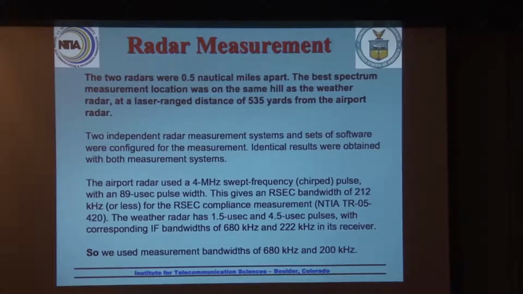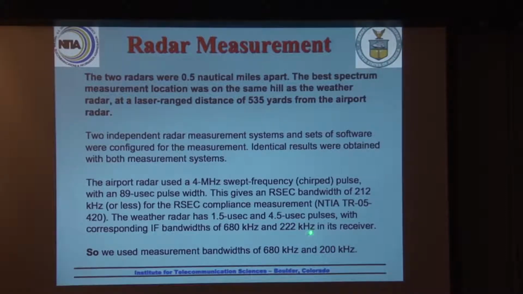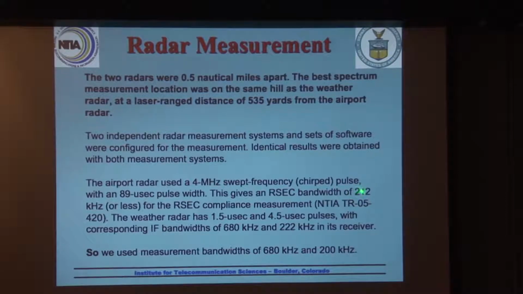Yes. Okay. And so we used measurement bandwidths of 680 kilohertz, and we went on down to 200 kilohertz for the second mode, because you can go wrong by being a little too wide, but you cannot go wrong by being a bit too narrow. So 200 kilohertz is a bit narrower than the ideal 212, and it's a bit narrower than the 222, but these three numbers are all pretty close. So we did the measurement in these two bandwidths.